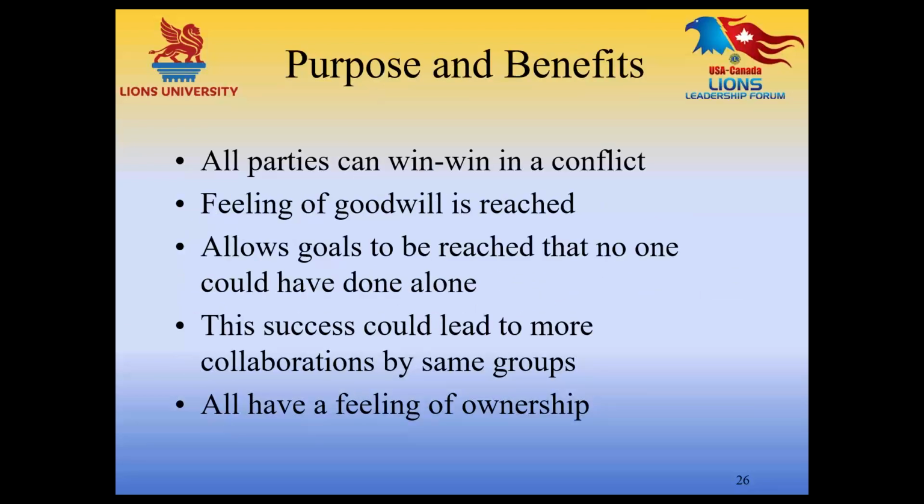Next, please. Thank you. The purpose and benefits of collaboration. So now that we've discussed what collaboration is all about, teamwork, and the process of working through it, we need to discuss the purpose of it, the shared goals. Collaboration allows the possibility for all involved parties to win in the situations of resolving conflict, making an event come to life, as well as solving a problem.